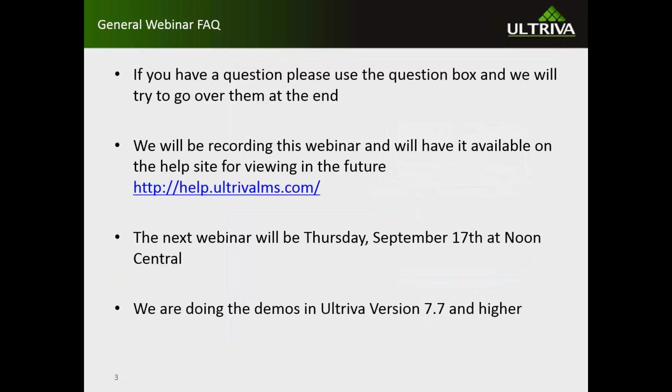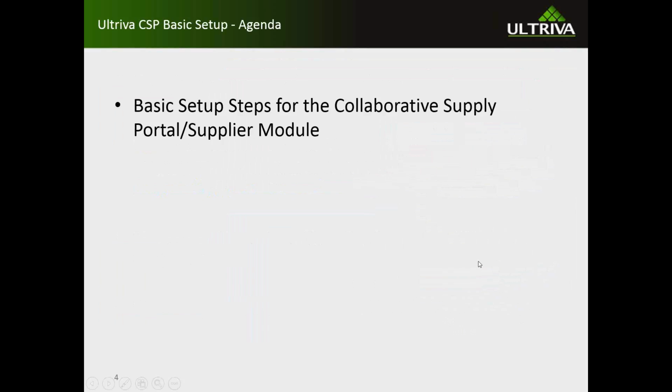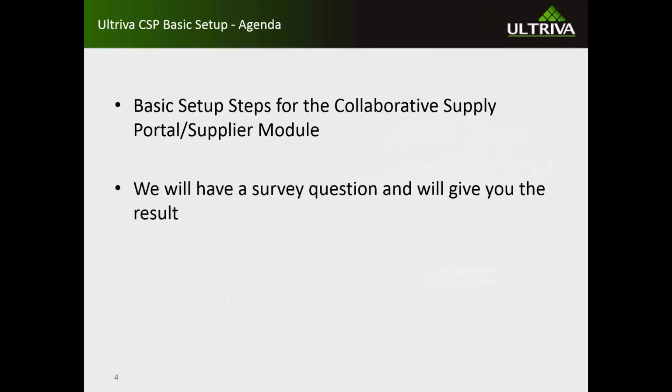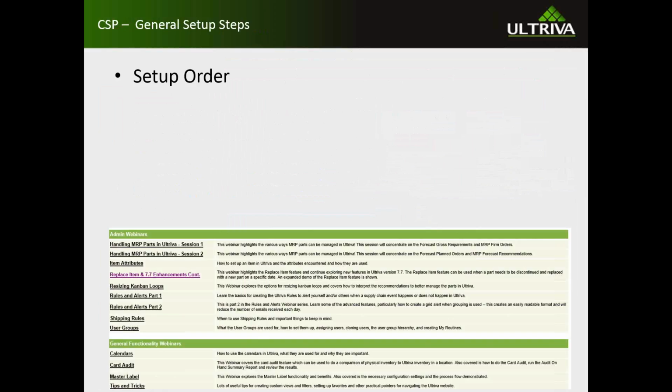And we are doing these in version 7.7 or higher. And today we're going to go over some of the basic setup steps for the collaborative supply portal, or the supplier module. We're going to have a survey question. We'll give you the result of that. And now we're ready to jump right in.